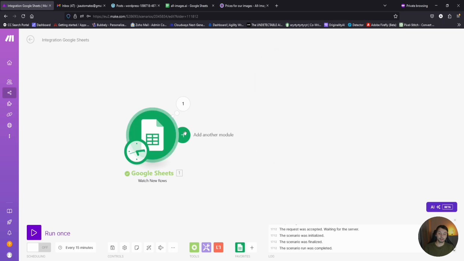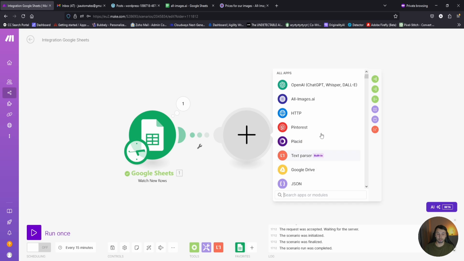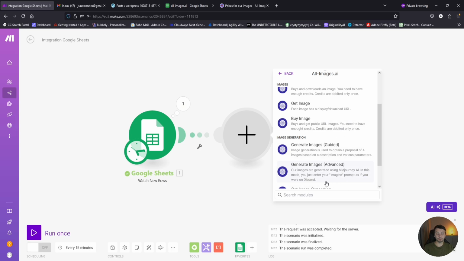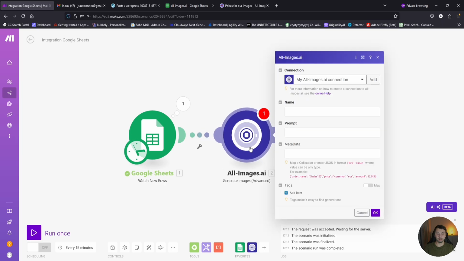Now we can add another module, which is going to be the All-Images module, and that's going to generate an image. There are two types of generate image modules. One is advanced, where you have to prompt everything about the image, like the output resolution and all the details, and you also need to include the negative prompt in this prompting.